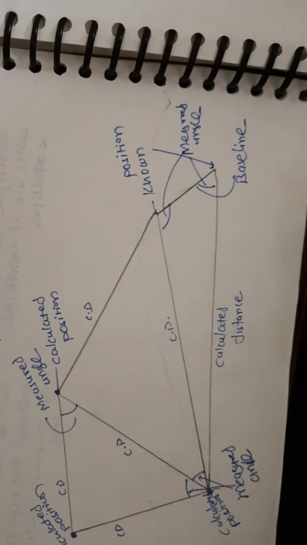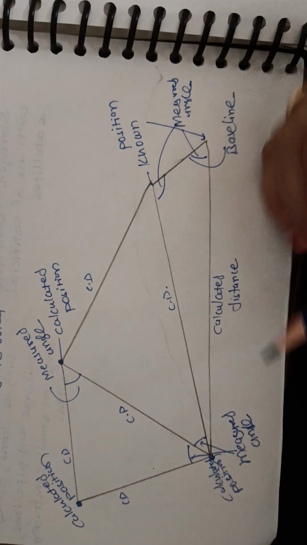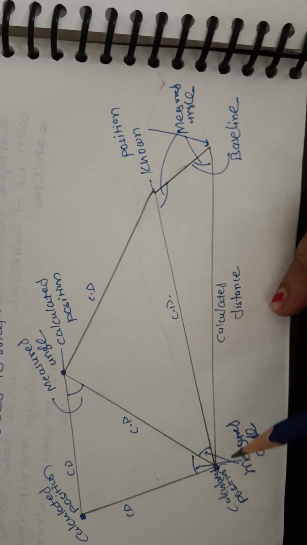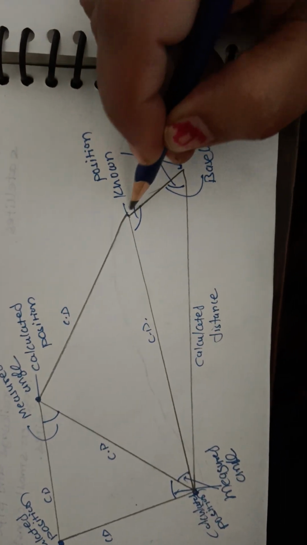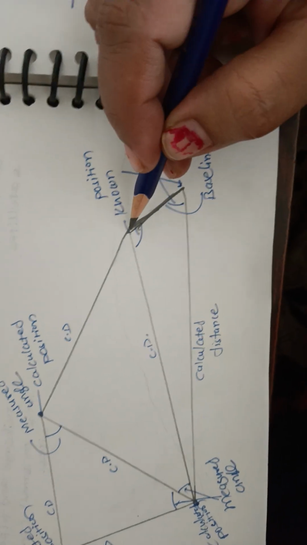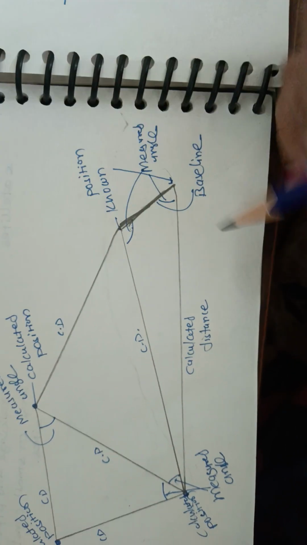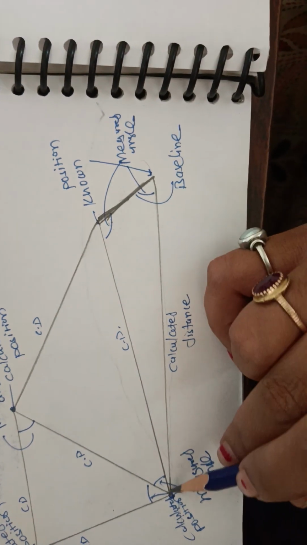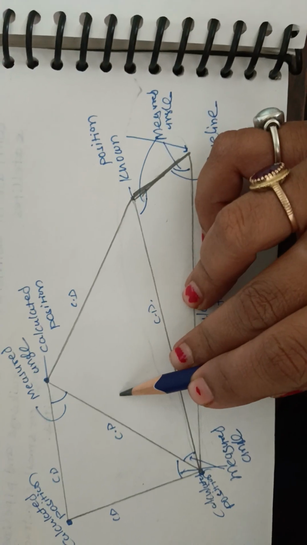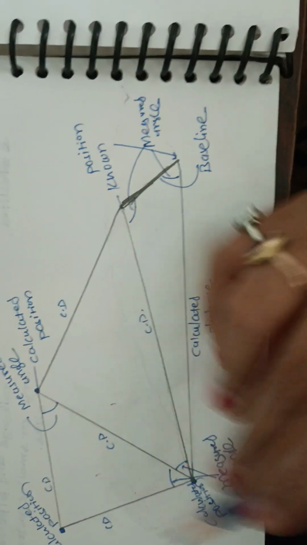So let's take a look at this figure. You can see I drew some random networks of triangulation. Here, this is my known baseline that may vary from small to bigger. So I designed a network of triangles. See, one triangle, here is another, here is another triangle.